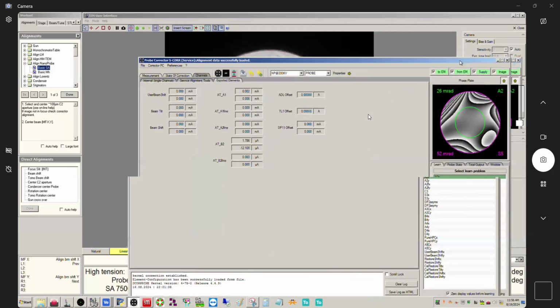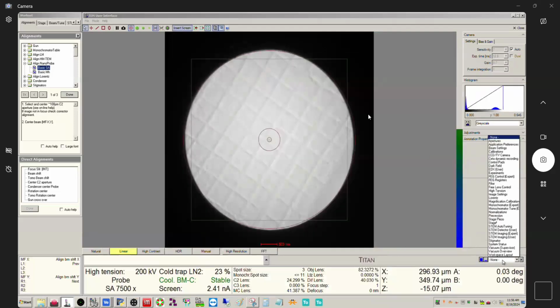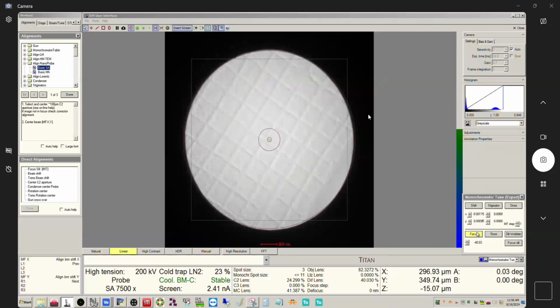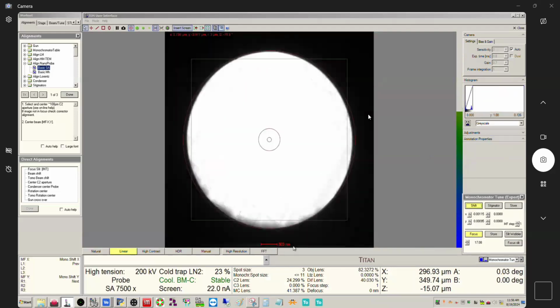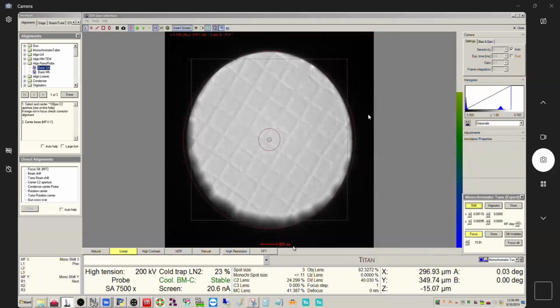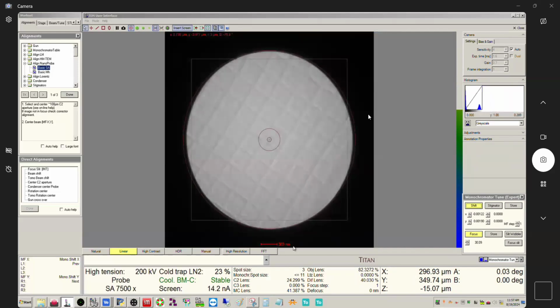But what I wanted to show you here actually was, I got a little sidetracked, is we need to set the monochromator differently. So this has to be set to positive focus now, because that's what we normally do when we're in NanoProbe mode: we use positive focus to give us higher brightness and smaller probes. There we go.